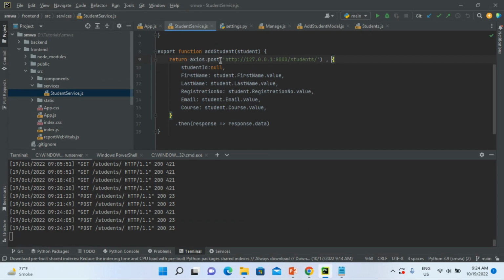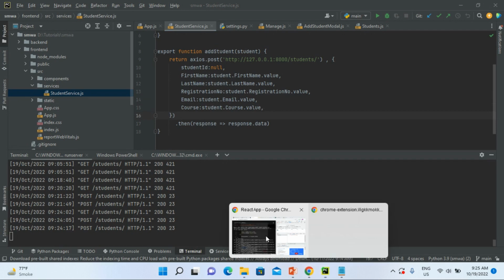It is return axios.post, student ID null, first name is student.firstName.value, this is lastName.value, we have email, we have course. Okay, sorry, I just forgot to add this here.